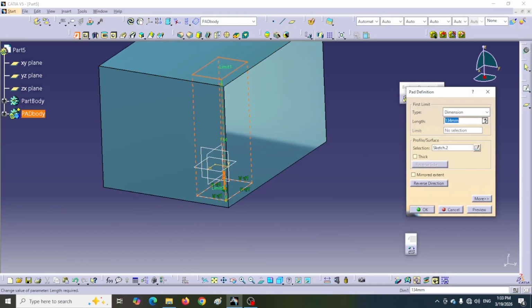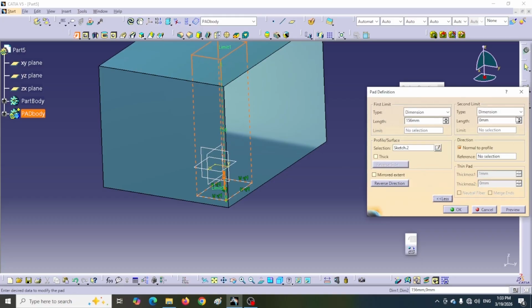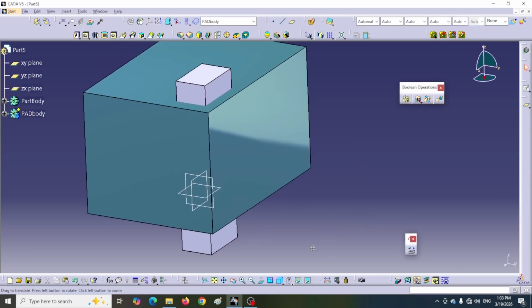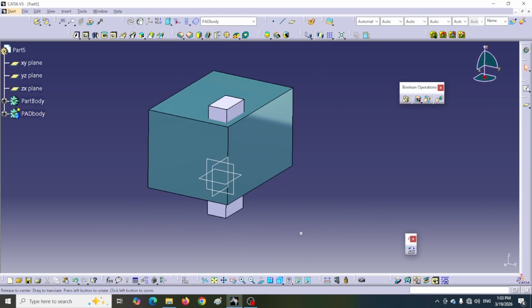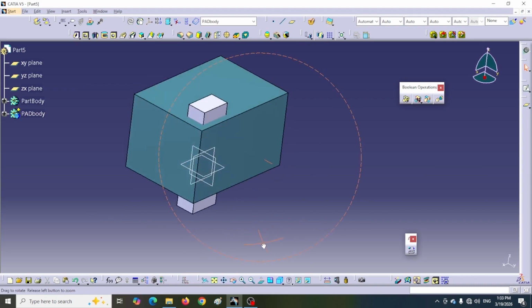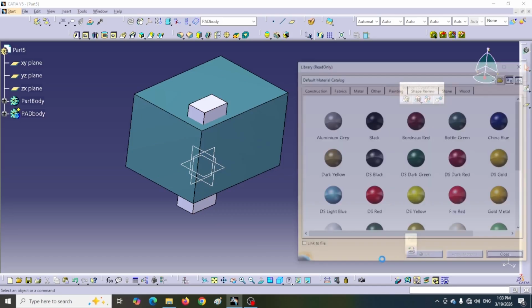I size it so that it extends from both sides of the prism. I assign it a red material.